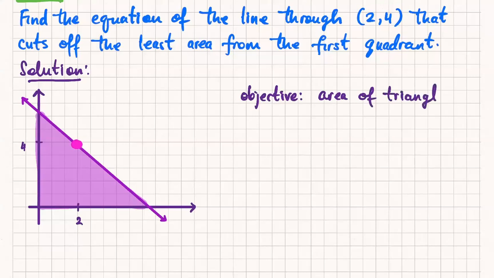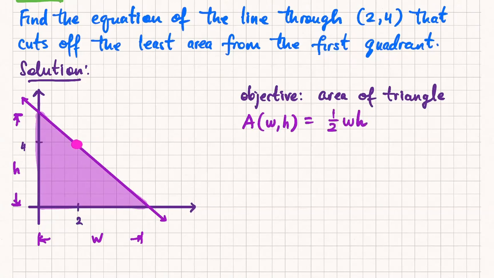So what variables do I want to introduce here? So b and h, base and height. Okay, so let's call this the base. Actually, I've usually called it w, only because my b sometimes looks like a 6, so I like to call it w instead of b, but whatever. And then we'll call this the height of the triangle. So my objective is the area function A of w and h, and that's 1/2 w times h.